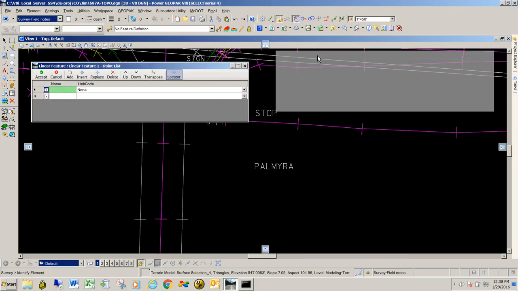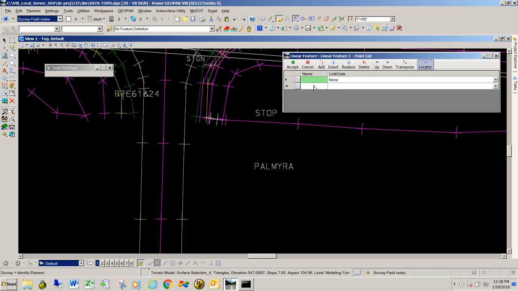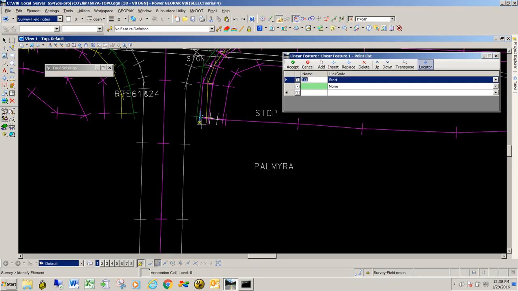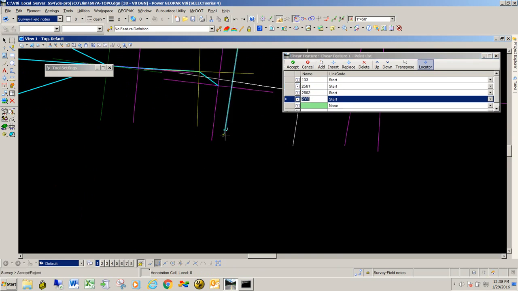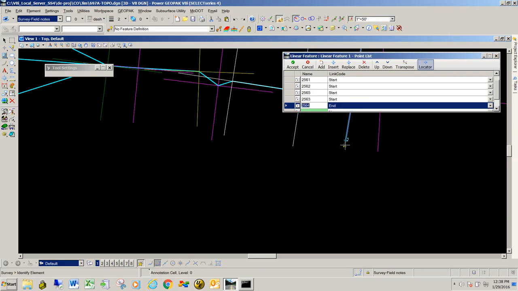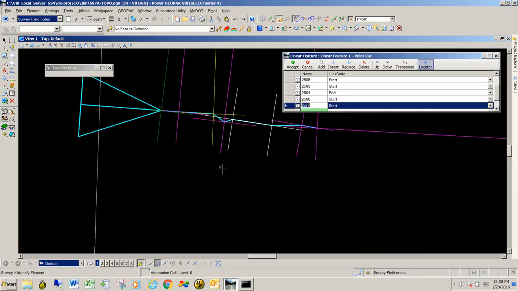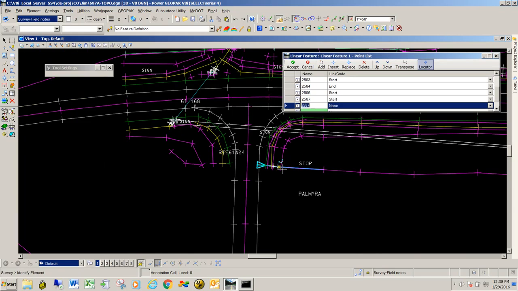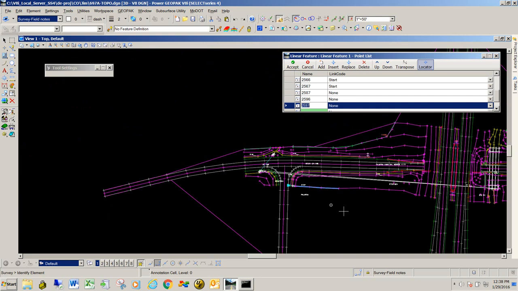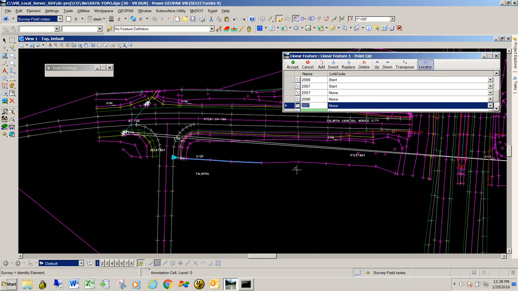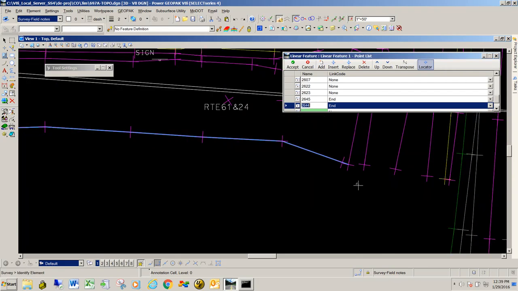Now once I'm in here, I'm going to put my cursor in that first field, select that point right there and accept it. And I'm going to select all the points that I want to be included in this linear element that's going to define the internal area that I want to clip out of my terrain model. Actually, what I'm going to do is create a void when I do this. Now there's a lot of points in here and it's going to take some time, so I'm just going to pause the video for a few seconds while I go around and select all these points.